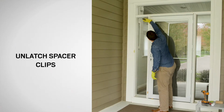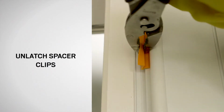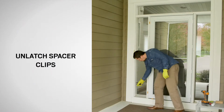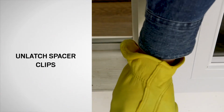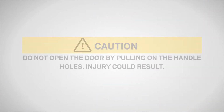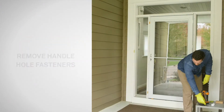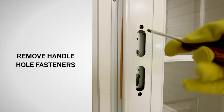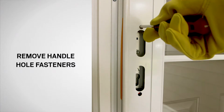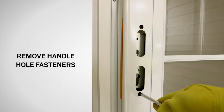Unlatch the upper and lower handle side spacer clips by pulling the tab toward you. Do not open the door by pulling on the handle holes. Injury could result. Remove the two handle hole fasteners by inserting a Phillips screwdriver and firmly pushing them out. Dispose of the fasteners properly.